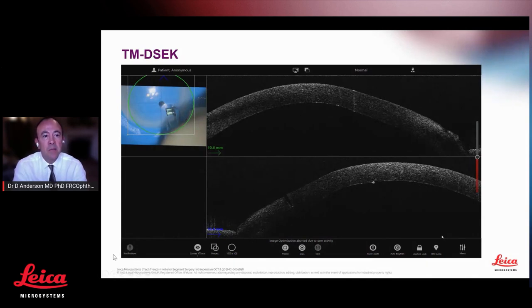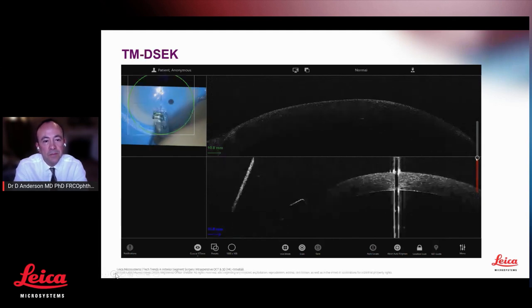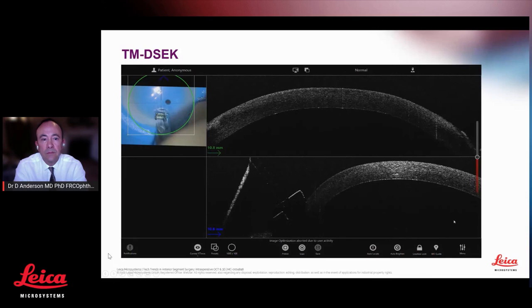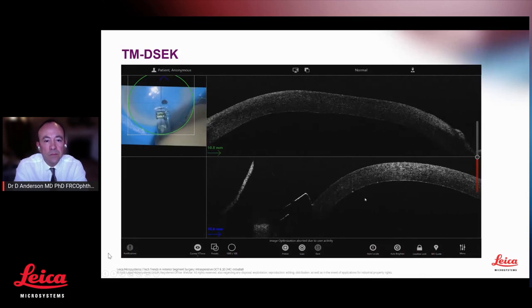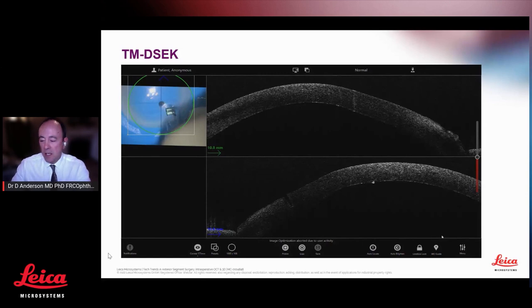So that's a key part, and we don't really want to perforate the cornea at this stage in the proceedings. Next slide, please, Shio. Excellent. Next slide, please, Shio.